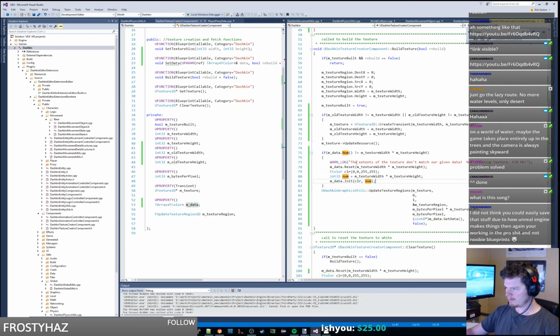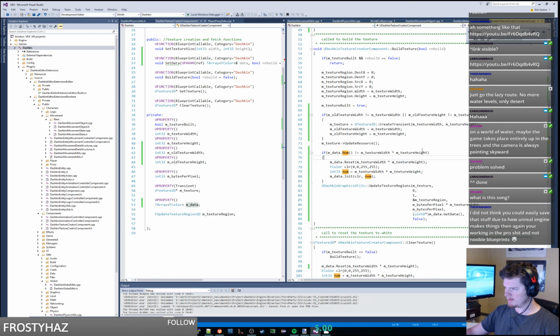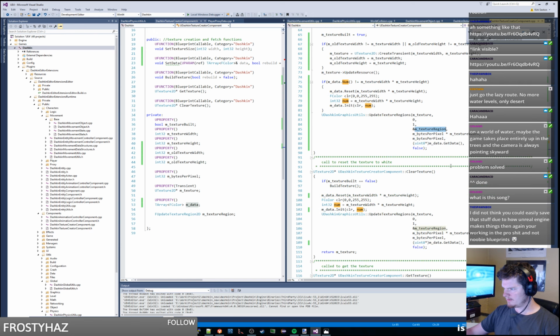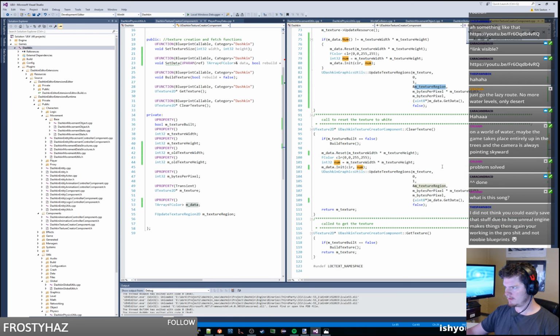Okay, so that should clear up the degenerate case of an initial thing that's not set up properly. So we have the data reset, the texture region, all that. So we clear everything.